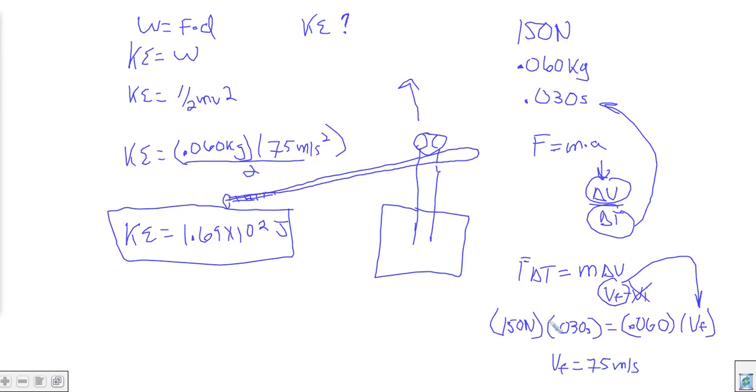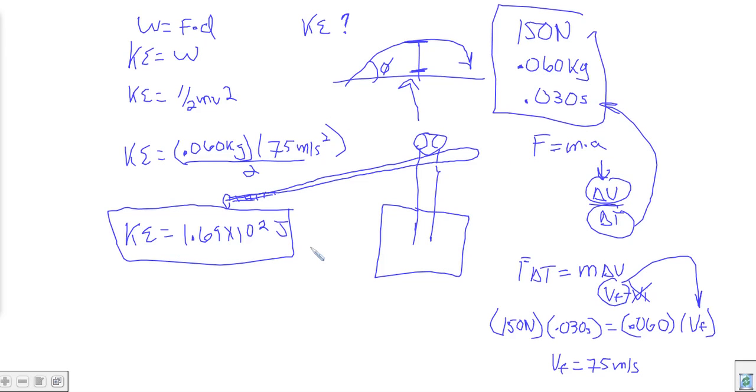Now you could also take this velocity, and using some of our projectile equations, you might be able to figure out how far it goes, especially if you knew the angle of the trajectory. You might be able to figure out how high the ball goes or how long it was in the air. So using a whole lot of the other physics so far, we can solve a ton of things now, given just a little bit of information. So we just started with this, and so far we know the energy that went into the ball, and we know the final velocity of the ball coming off the tee here.